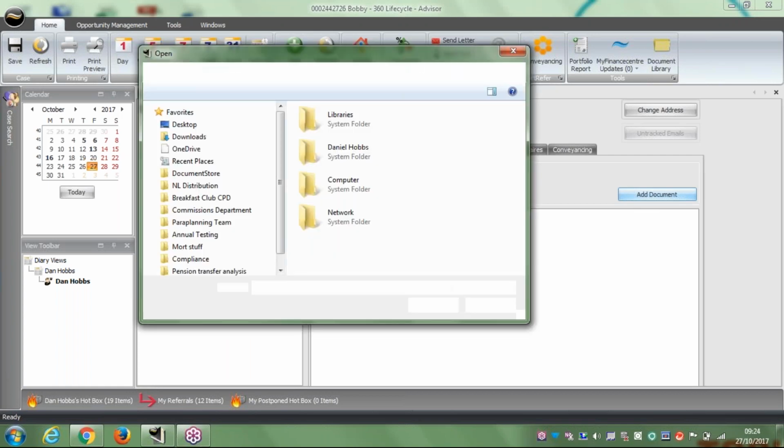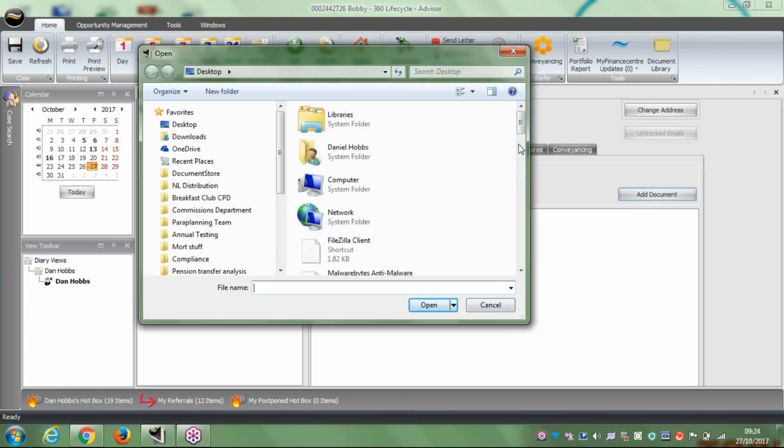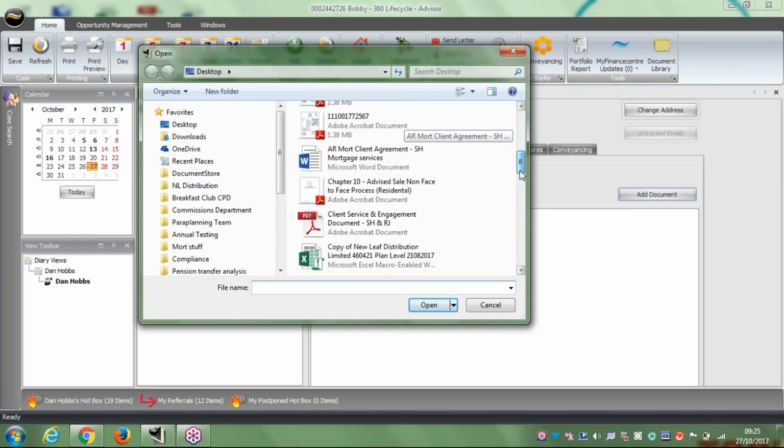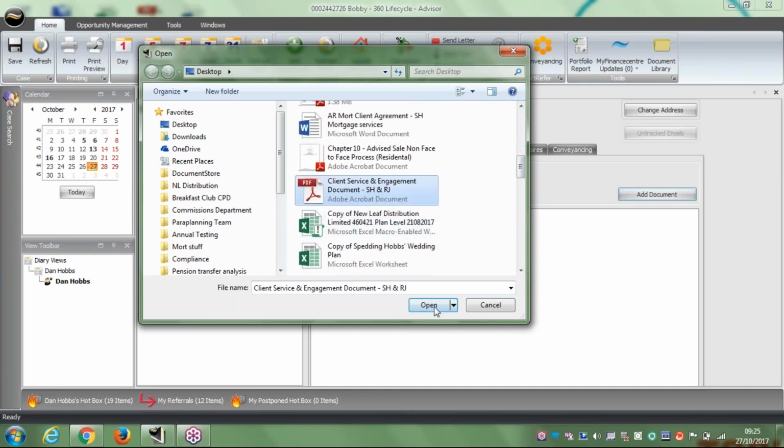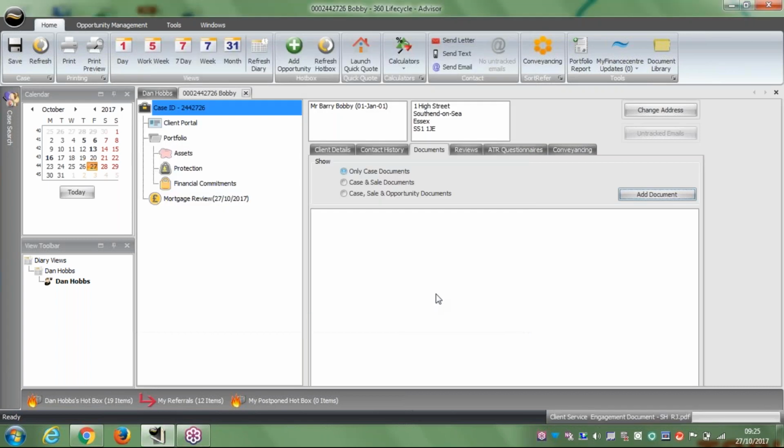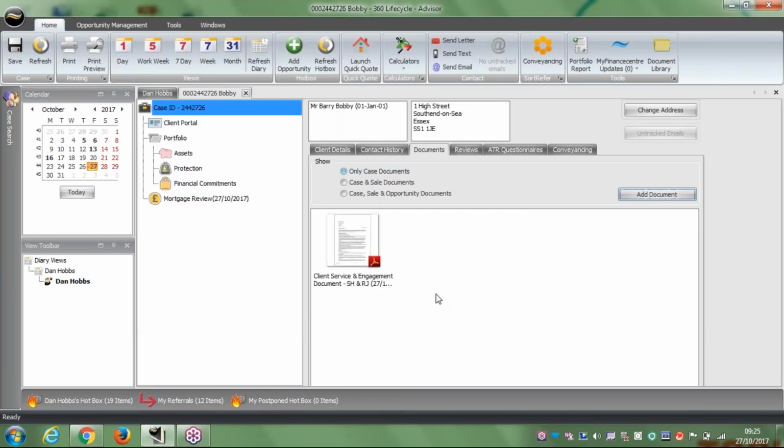What it does is it will bring up my local desktop and computer. And likelihood is you want to make yourself a secure folder somewhere on your local desktop for each client where you can collate any documentation that you scan in or need to send to them. That's not going to be through the research system. So let's say I'm going to send over my client agreement. Well, here's one I've got from another broker I'll use as an example. So I've got my client agreement ready. I've now attached that to the case.